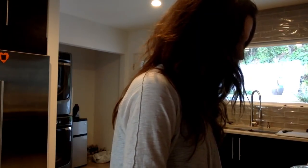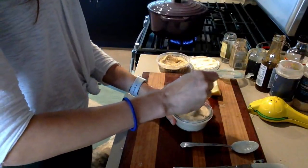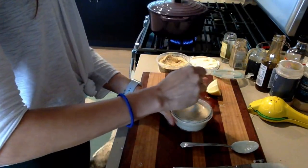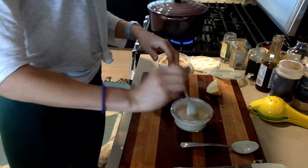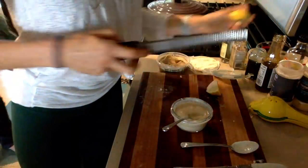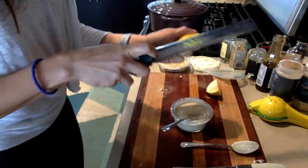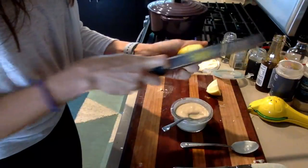Hi, Tay. Oh, I know what I was about to say. Lemon zest. Oh, sorry, Facebook. Lemon zest would have actually made this spread really good. If you want a really lemony flavored spread, you could add some lemon zest, which I might do. I don't know. What do you think? Should I do a little extra lemon? It's really good, but it's not lemony. Yeah, you could zest it. Do some impromptu additions on the fly here. Ideally, you want to zest before you cut apart a lemon because it's really hard to zest once you've already cut it. But as long as you don't cheese grate your fingers.